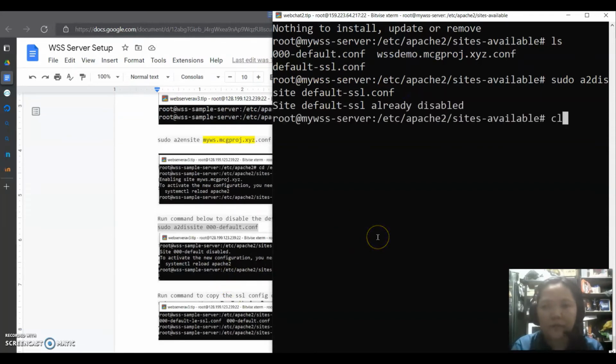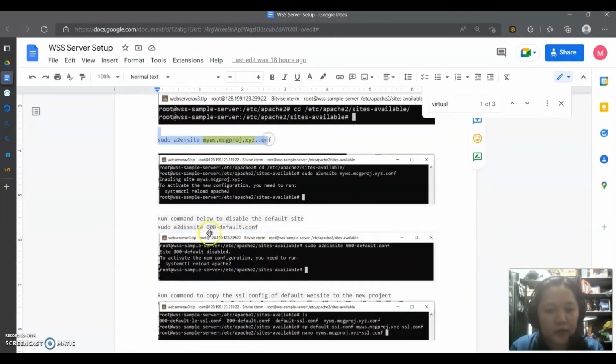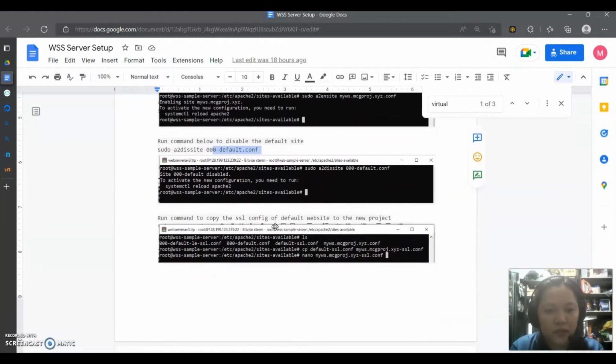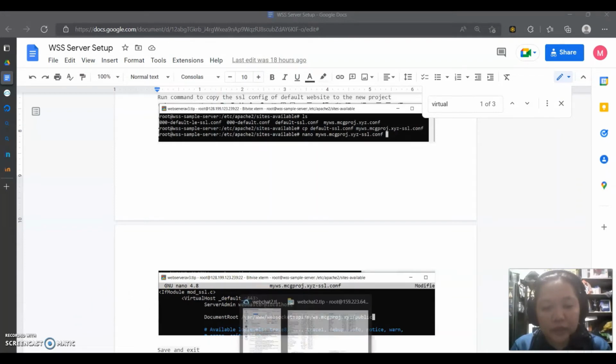Okay. Clear. So we have enabled our website, we disabled the old site, and now we have configured our virtual host for port 80. Let's restart the server to double check if it took effect.